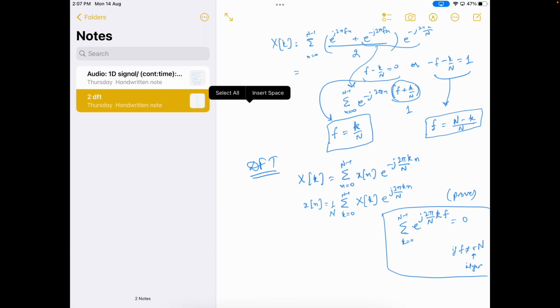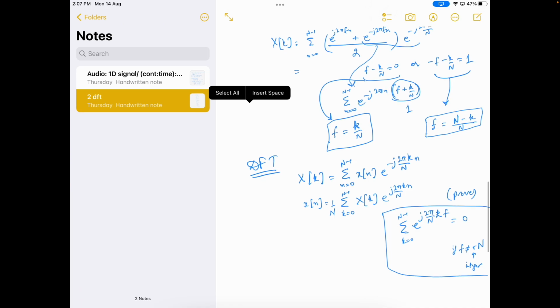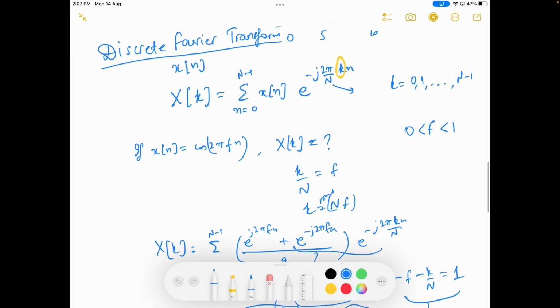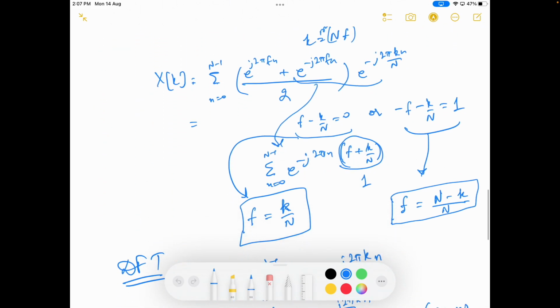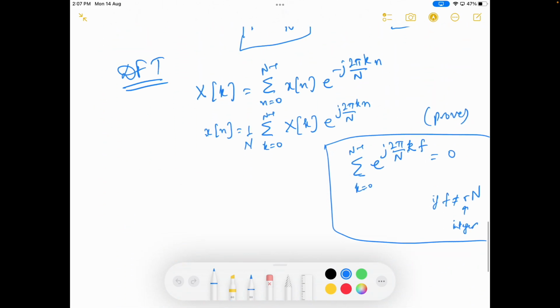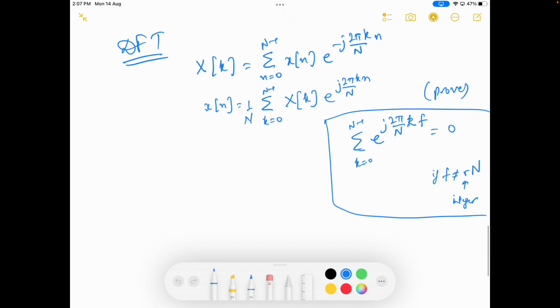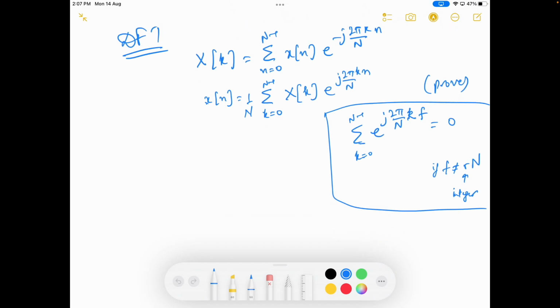Okay, this is what we were discussing last time. We just saw the definition of DFT, discrete Fourier transforms, and we were discussing some properties of DFT, if I remember correctly, right? So today we'll see DFT in some more detail, and then after this class, we will be in a position to apply these concepts to real world signals, like mostly audio signals.